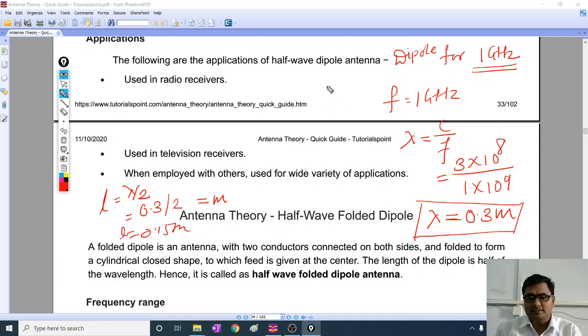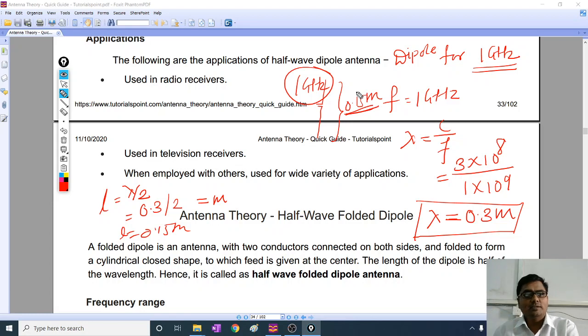If you want to design a dipole, your design will be like this. This is the actual dipole, and you will keep its length as 0.15 meters for 1 gigahertz. Now for 2 gigahertz, obviously your dimensions will be different. From the frequency, calculate lambda divided by 2, and that's the design of a dipole. See, things are so simple.